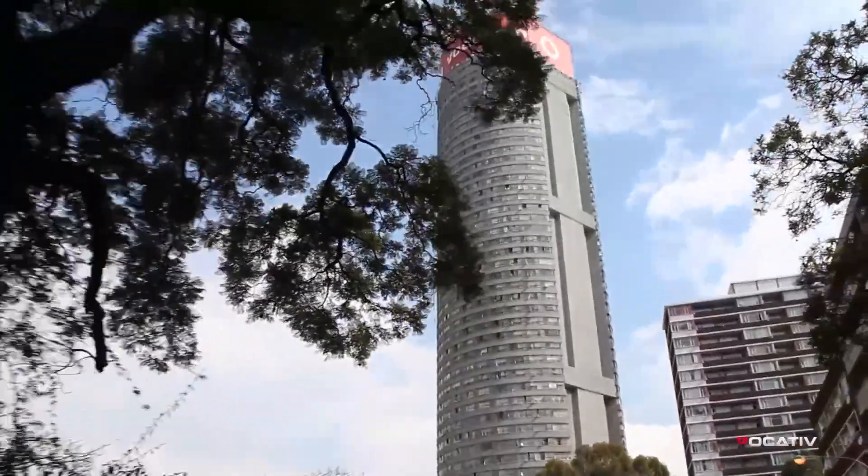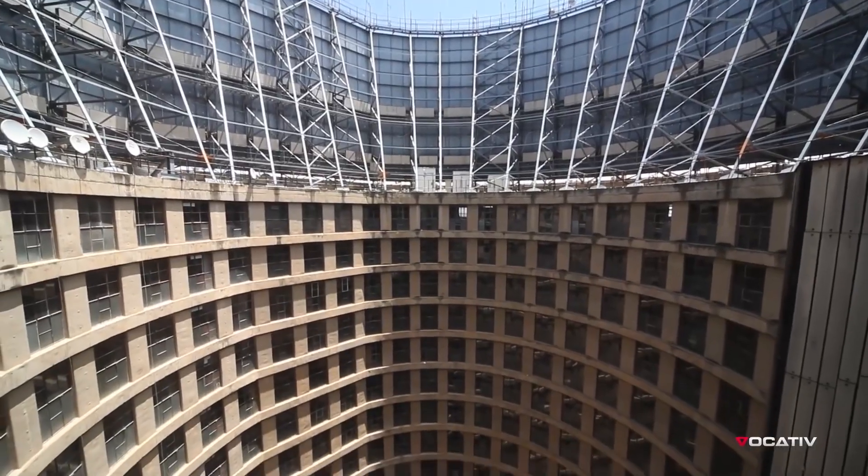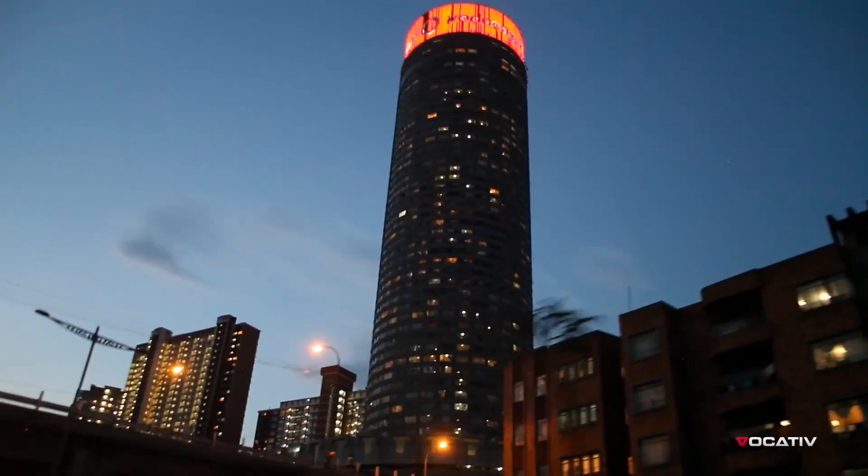There's not that much to this building — 55 stories, 55 rings of windows. Except for the top, where there's a huge advertising banner that wraps around the top of the building and can be seen literally from anywhere in Johannesburg. I'll let you know what it costs to advertise there when we get to painting that part a little bit later in this video.